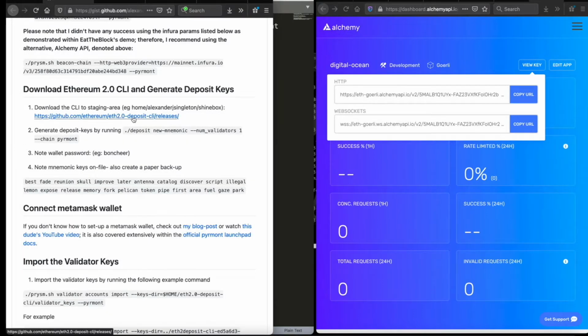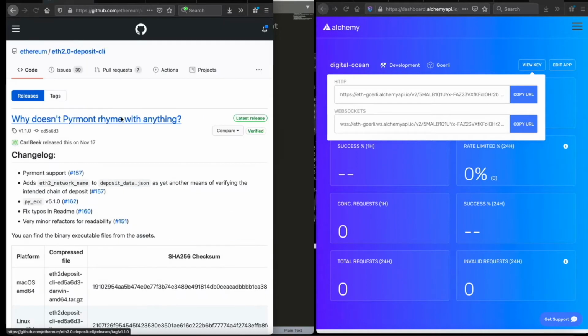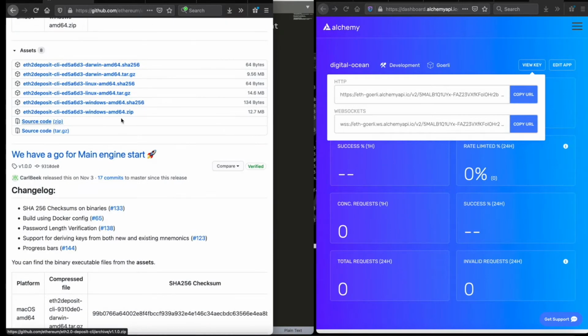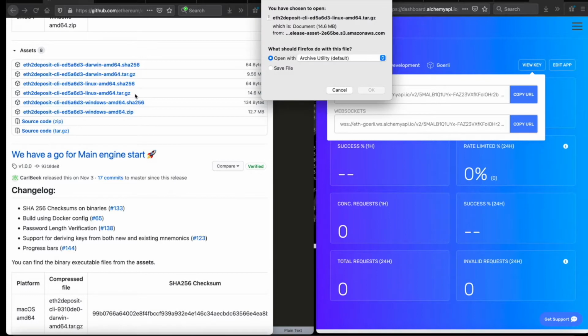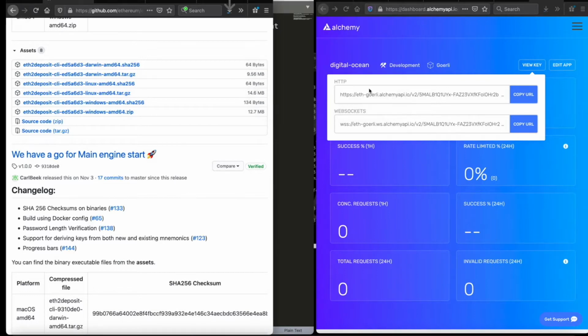So go there. I'm going to hit download. We're going to download the tar-gz one, so we'll unpack it in here. Save the file. It's a Linux machine, so that'll work. And then I'm going to move it to the desktop.